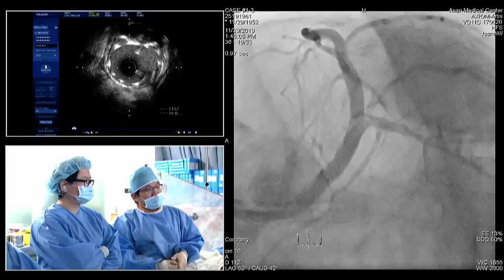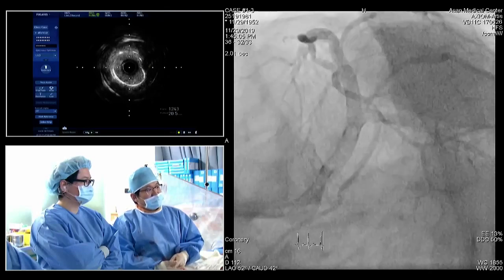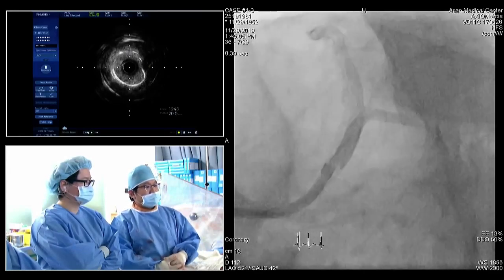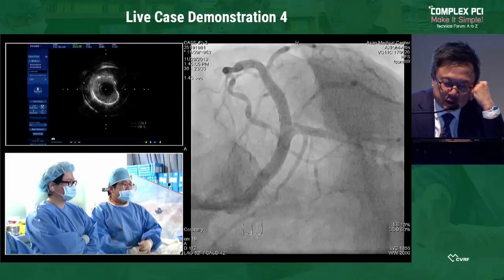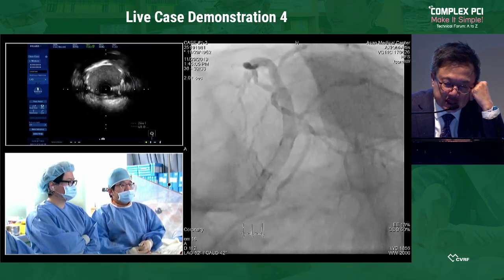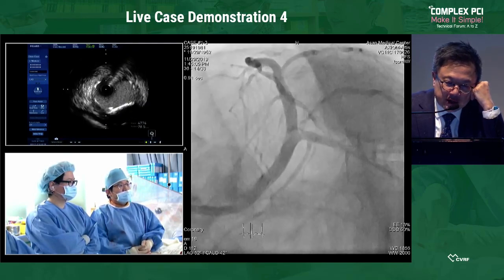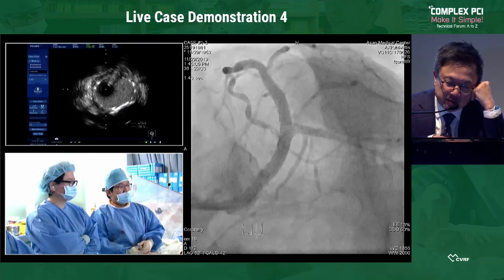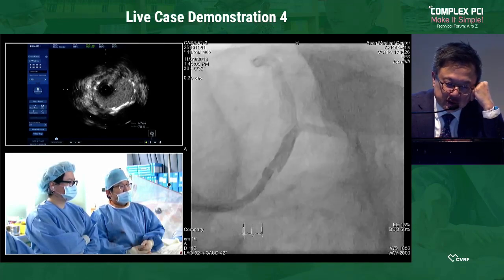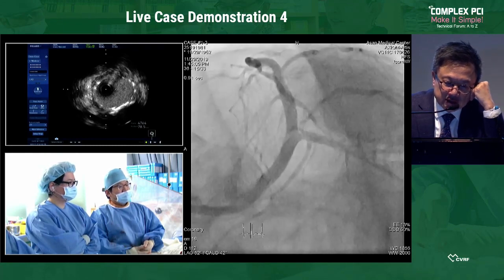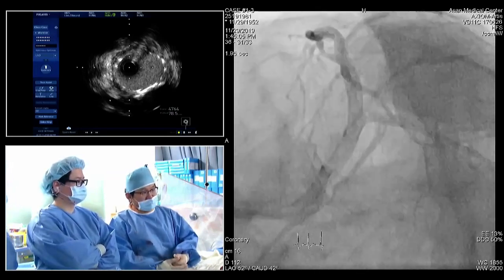So sometimes I skip the first kissing. But I think you substitute a lot of it with main vessel optimization, because if you don't do that, then it could be a problem. Getting back into the side branch, all sorts of different complications can happen. But if you spend the time to optimize your main vessel stents after you put in your side branch, make them as big as possible, and check them well, then doing your kissing will probably give the same sort of outcome as a DK crush. Yes, I think so. Thank you for your very nice comment.